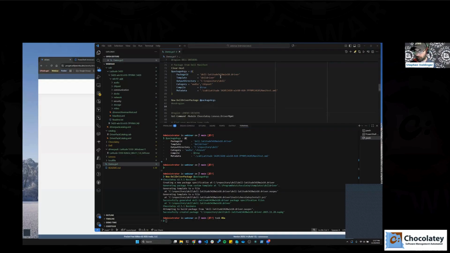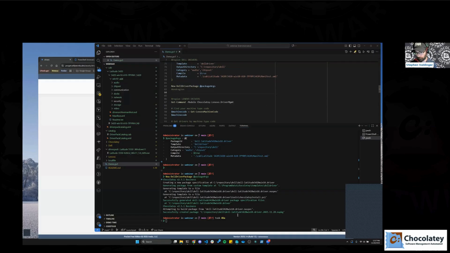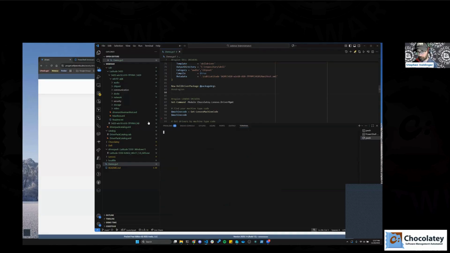Let's go to Lenovo stuff. So I don't have a clear host on that, so let me just clear my screen and let's check out what we have available for managing Lenovo stuff.